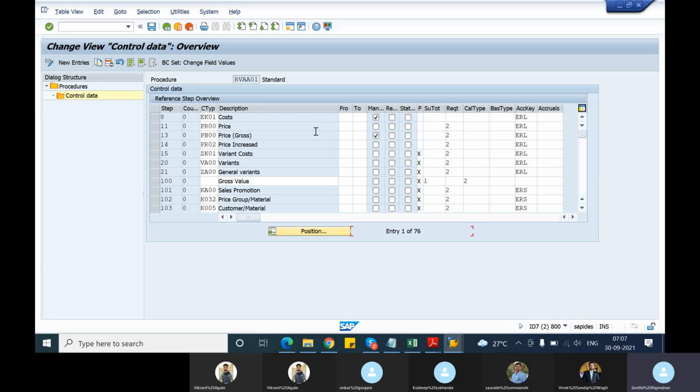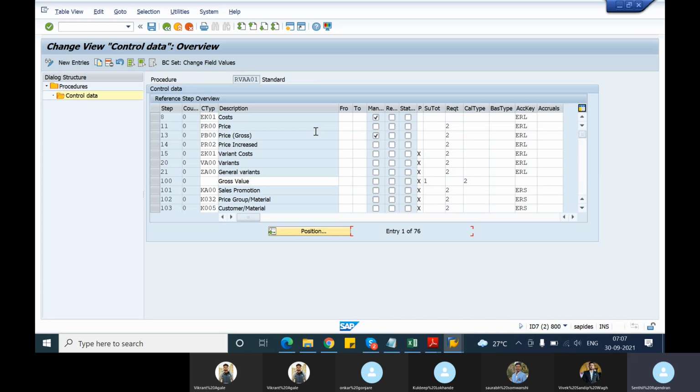Then step 10, counter 3, you will have some discount condition K005. Likewise, if you want to have some conditions at the same step, then you need to have a counter, because each line has to have a unique step. If the step is not unique, then you need to have at least a unique counter. So that is about the step and counter.